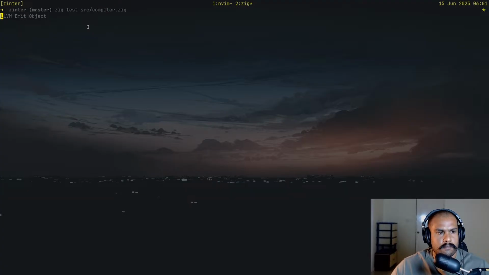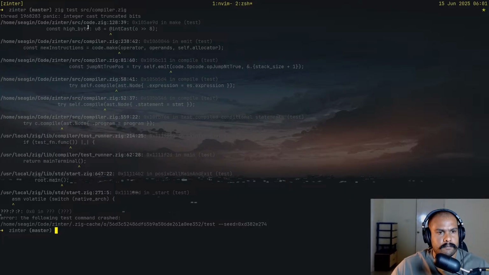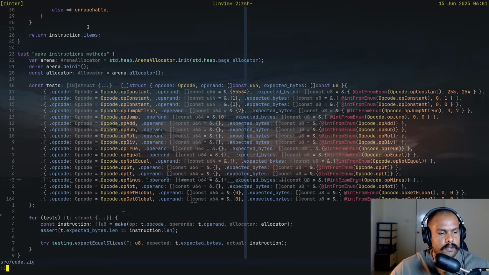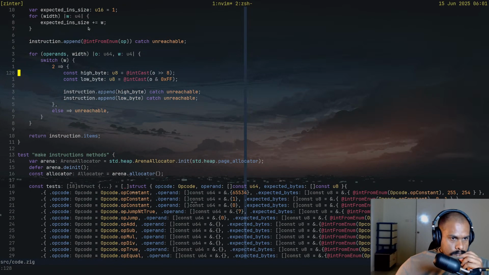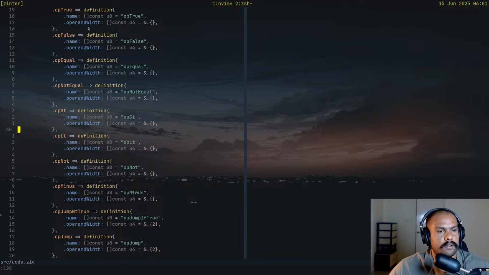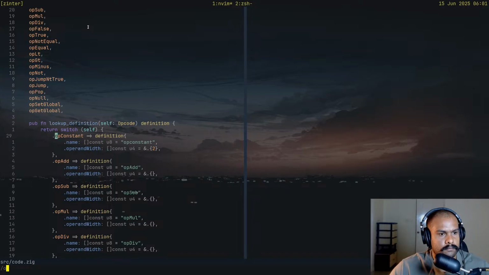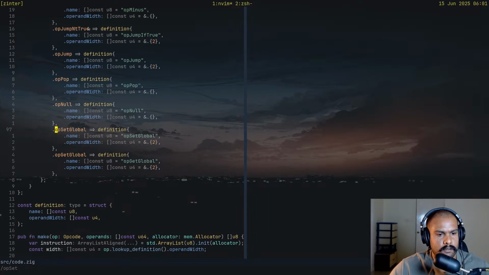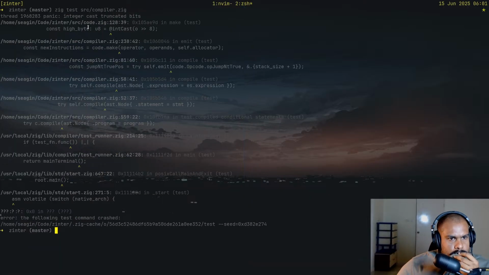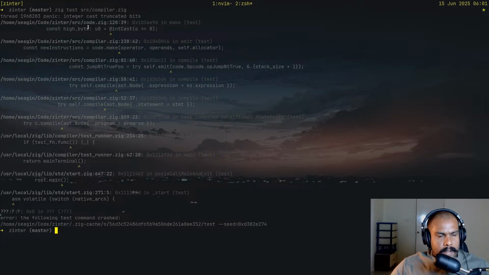Compiler. Source 128. Have I defined width? Offset global. Get global. Yep, they have the right width. Integer cast truncated bits.